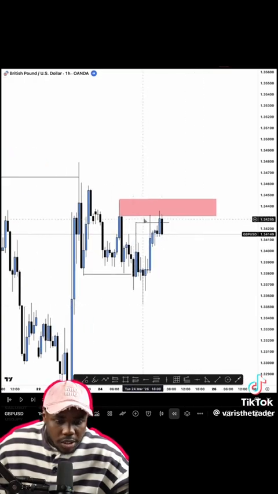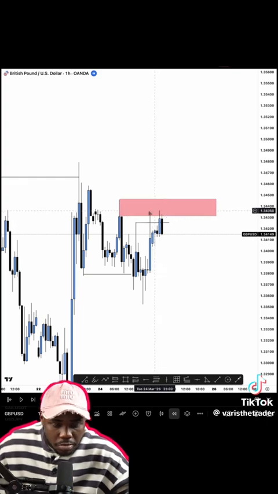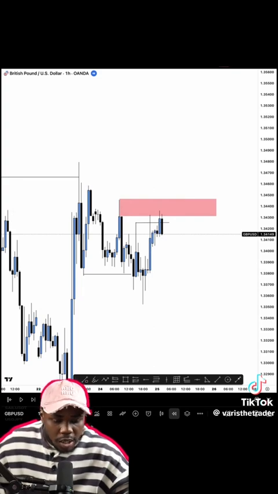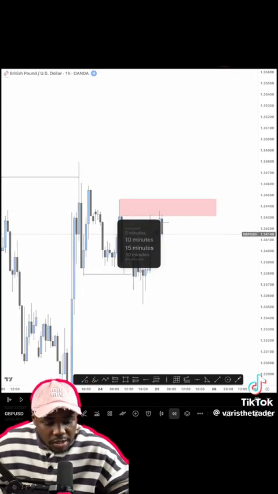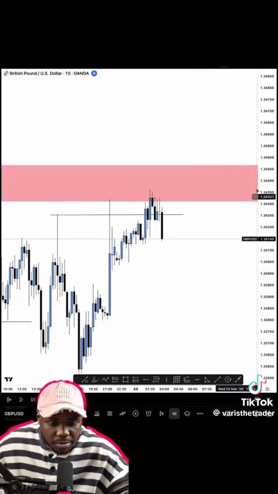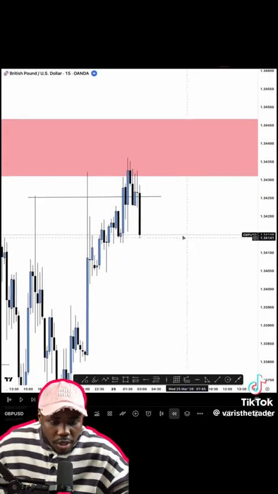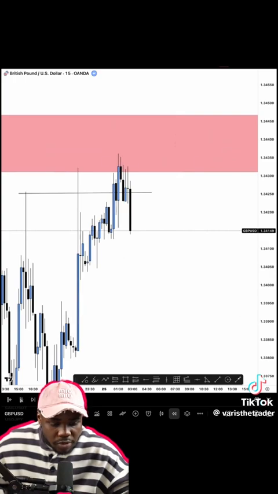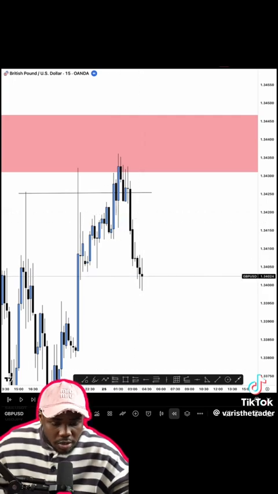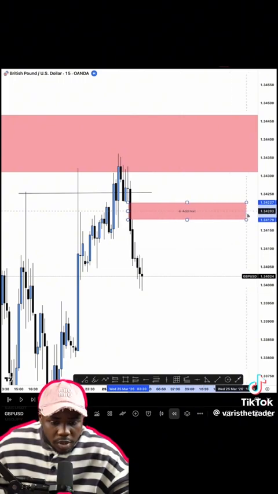So we clearly see that price came into this zone, mitigated it, right? And it's about to push down. And now for me to get that perfect sniper entry, I drop down to the 15-minute time frame and look for a POI. So playing price on the 15-minute time frame, see that price just formed a fair value gap here. Okay. So I'm going to be taking my entry off of this fair value gap.